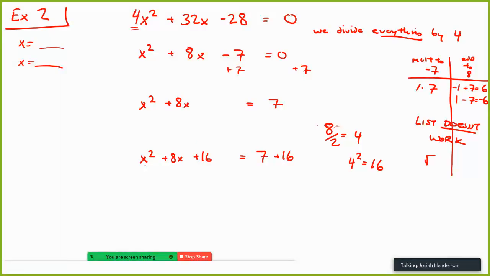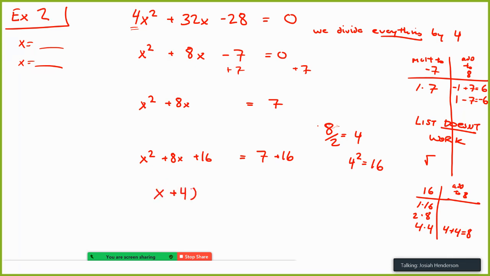Okay. At this point, on the left, we've got x squared plus 8x plus 16. This is a perfect square. We just made it that way. Now, if you wanted to, you could solve this. You could factor on the left using lists, meaning numbers that multiply to 16 and add to 8. If we did it that way, we'll get 1 times 16, 2 times 8, and then 4 times 4. And if we play around with those, we'll find the only set that works is 4 plus 4. That gives us the 8. So essentially, we're splitting up our 8x into 4x, 4x. We're factoring the left and right, and we finally get to this.